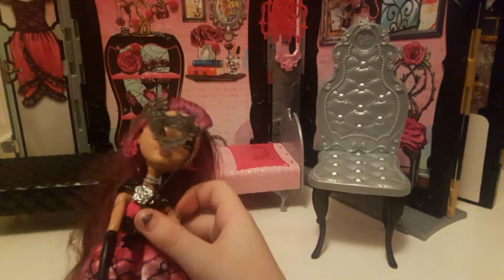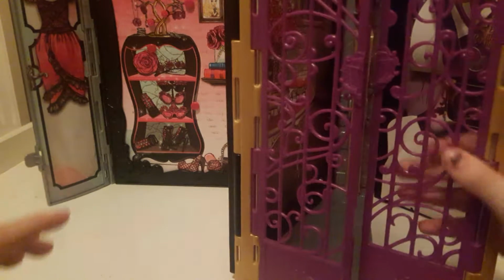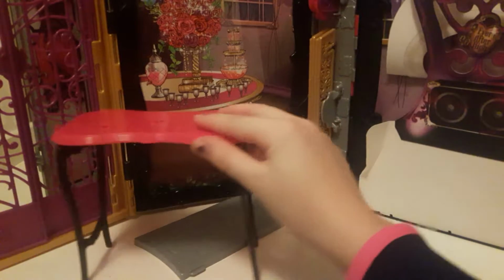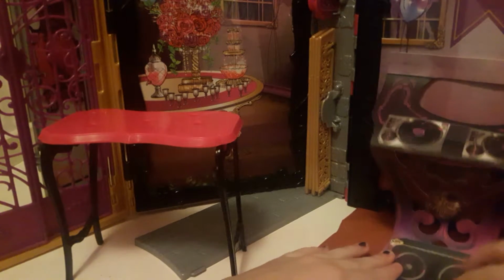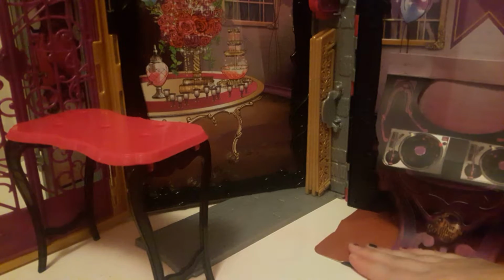So next, we're going to move on to the diner set over here. So here is the other side. So if you just pull this, there's her room. And these doors, they open and close. And they're in her room and on this side. So there's this little floor here to set this table on. Or you can put it over here, put that over there. So this part comes down. You just have to bend the folds a little bit. It doesn't really stay down very well. Push it down.